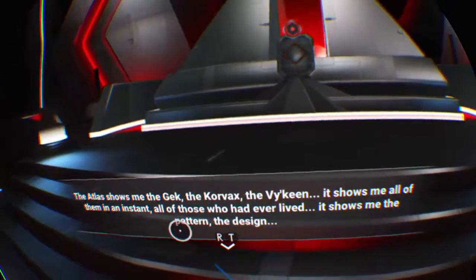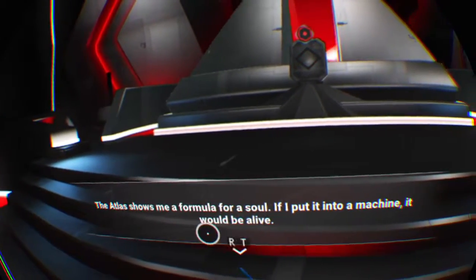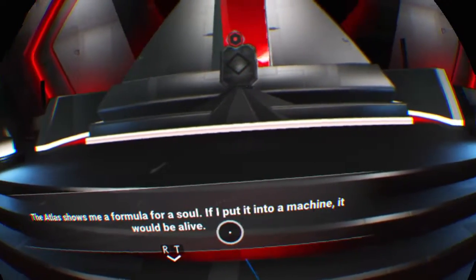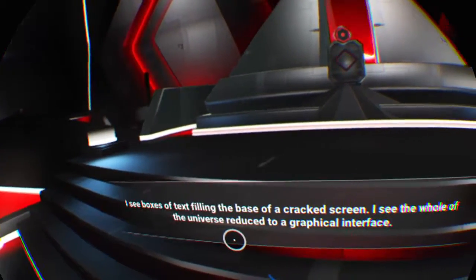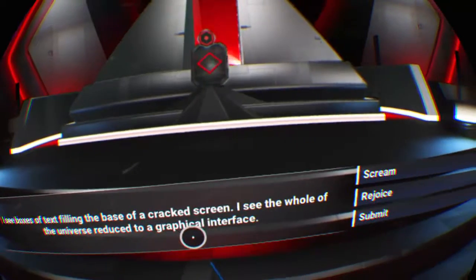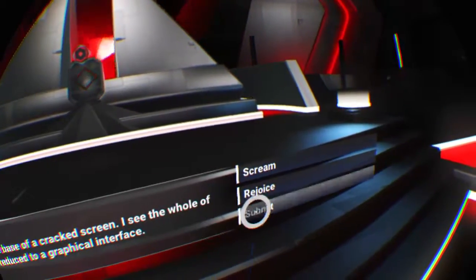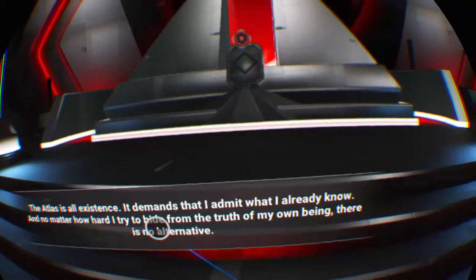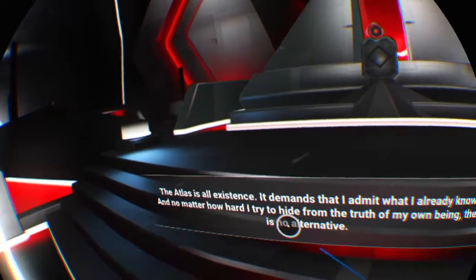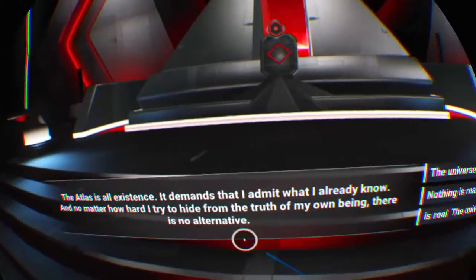It shows me the pattern, the design. The Atlas shows me a formula for a soul. If I put it in a machine, it would be alive. I see boxes of text filling the base of a cracked screen. I see the whole of the universe reduced to a graphical interface. Well, submit again. The Atlas is all existence. It demands that I admit what I already know, and no matter how hard I try to hide from the truth of my own being, there is no alternative.